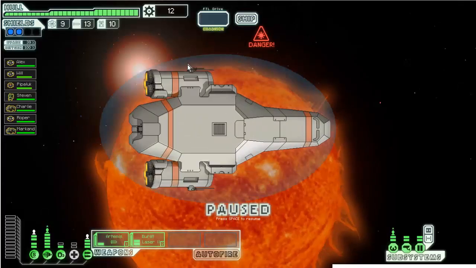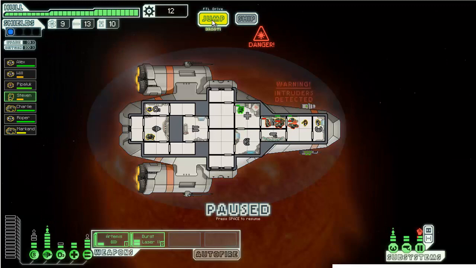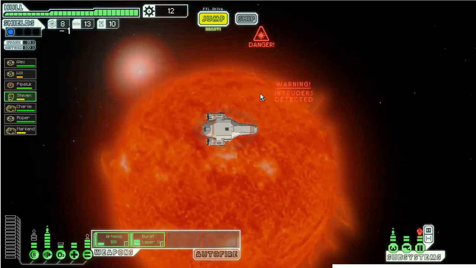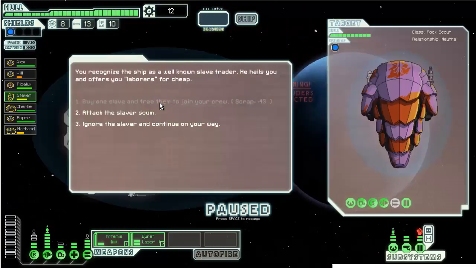Secondly, abuse the spacebar. No, I'm not kidding. The spacebar is your best friend. It's the pause button and will allow you time to think and plan your next set of actions. You might have to flee a sector with intruders on board only to come across a hostile next beacon, and you haven't dealt with your previous problems.